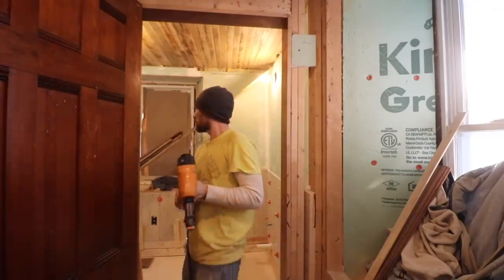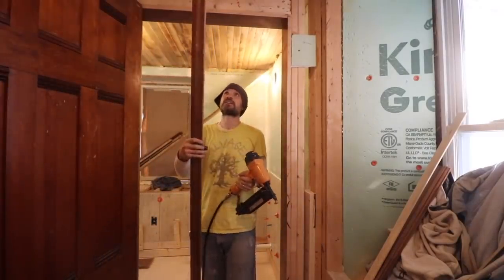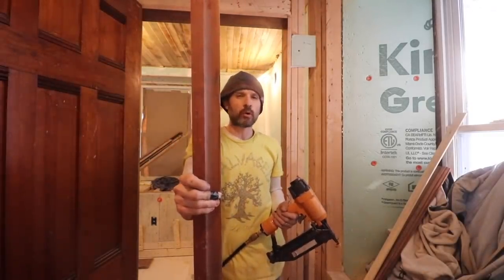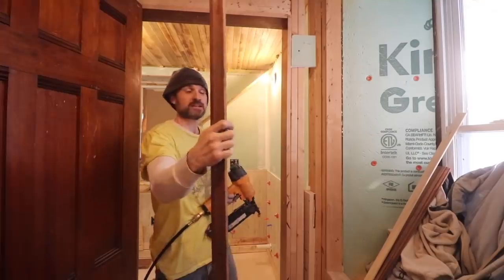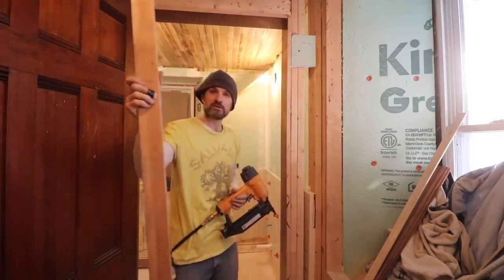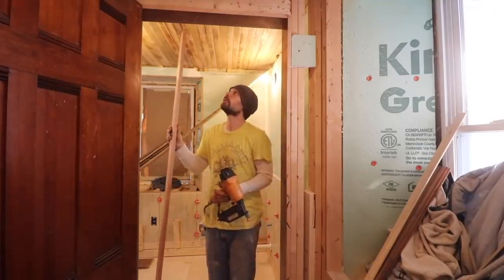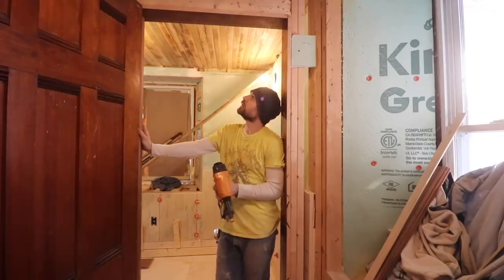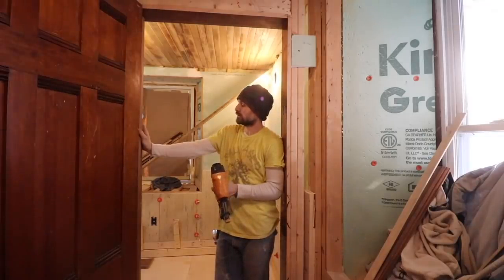We are, for now at least, using the offcuts of the 8.5 inch board. Actually, this is from this. I ripped it off. And we're going to use this as our door stops for now. I don't know if we're going to do it like that forever. Why not? It looks cool. I like it. We're going to marry them.